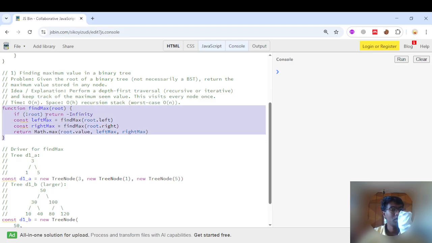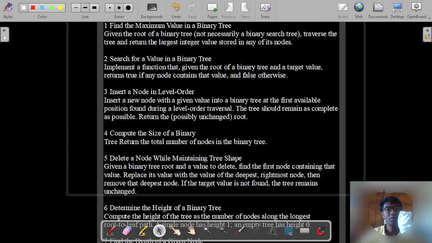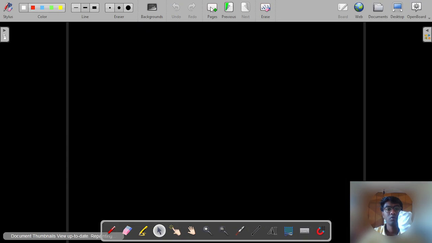So we can think about this. Maybe let's go back to our drawing board. Let's start thinking through how we can design such a solution, right? So I will open a new sheet.